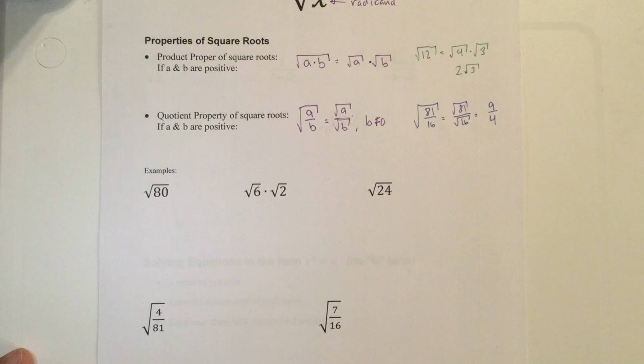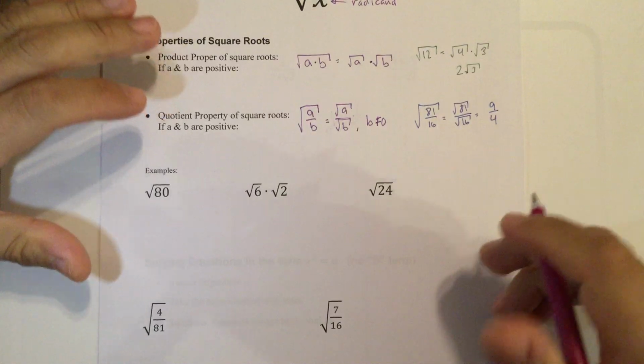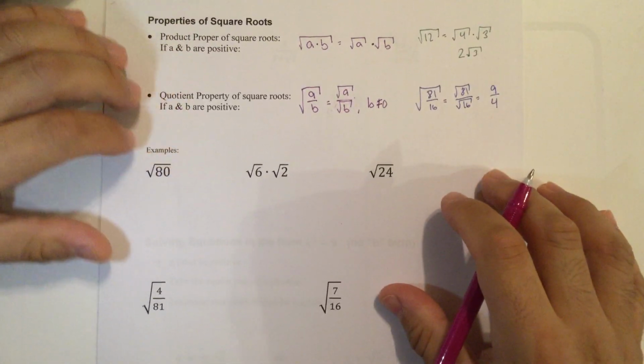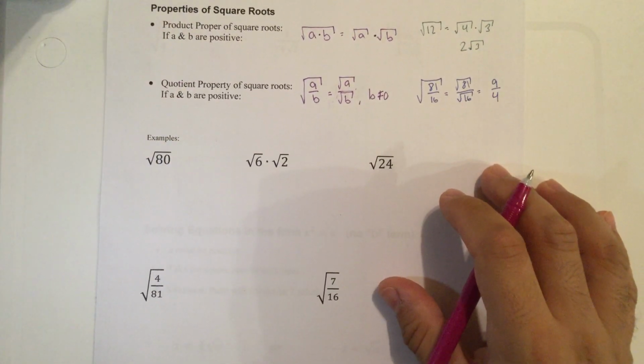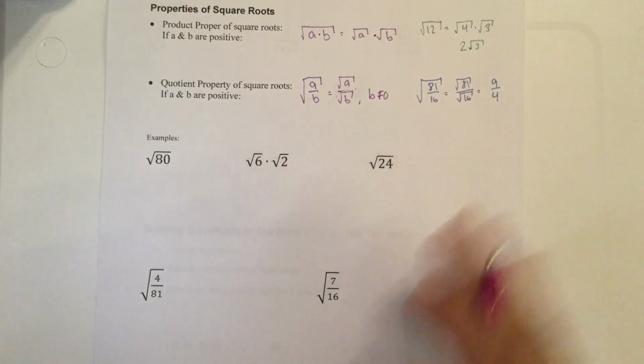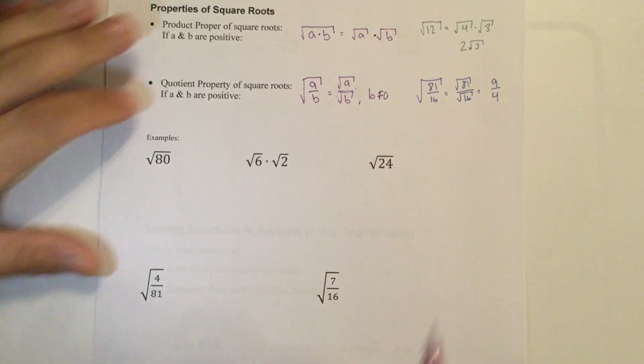All right, so let's try some examples here. For this, it says to simplify these radicals. That's what the directions pretty much mean here. So here's how I kind of do it. You may use something called a factor tree. What I do is something very similar, but I just keep my factors in order.